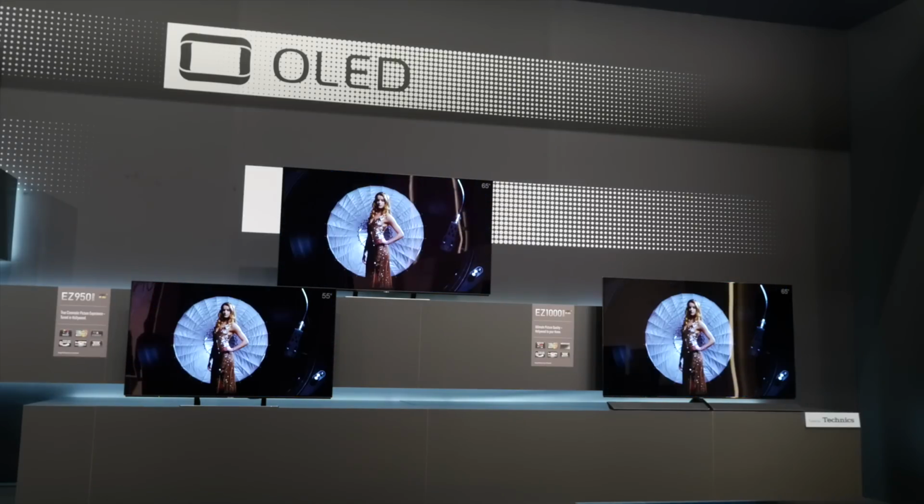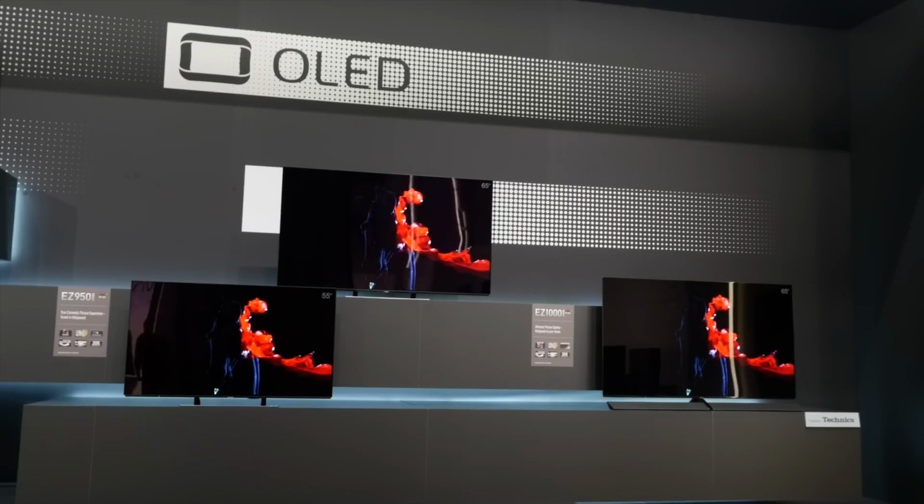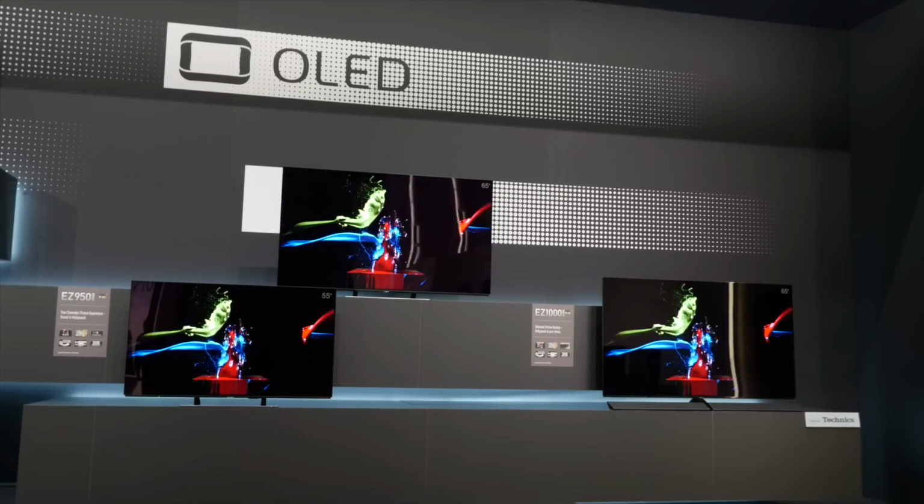What about Ultra HD Premium certification? So we've applied for certification for both of our OLED panels for 2017, so confident that those panels will certainly meet the specification required. But they won't apply to the LED range? The current LED range, the 780 and below, won't have Ultra HD Premium certification.